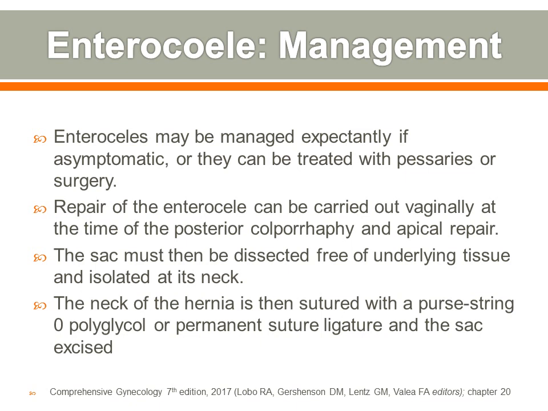Enterocoeles may be managed expectantly if asymptomatic, or they can be treated with pessaries or surgery. Repair of the enterocoele can be carried out vaginally at the time of the posterior colporrhaphy and apical repair. The sac must then be dissected free of underlying tissue and isolated at its neck. The neck of the hernia is then sutured with a purse string zero polyglycol or permanent suture ligature and the sac excised.